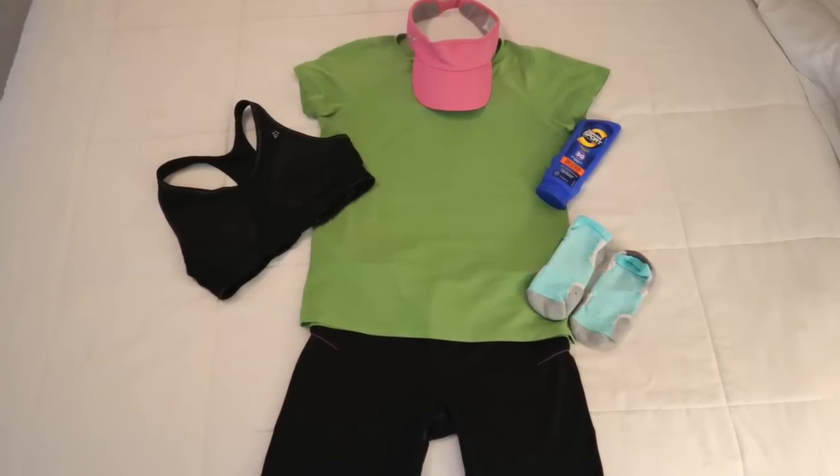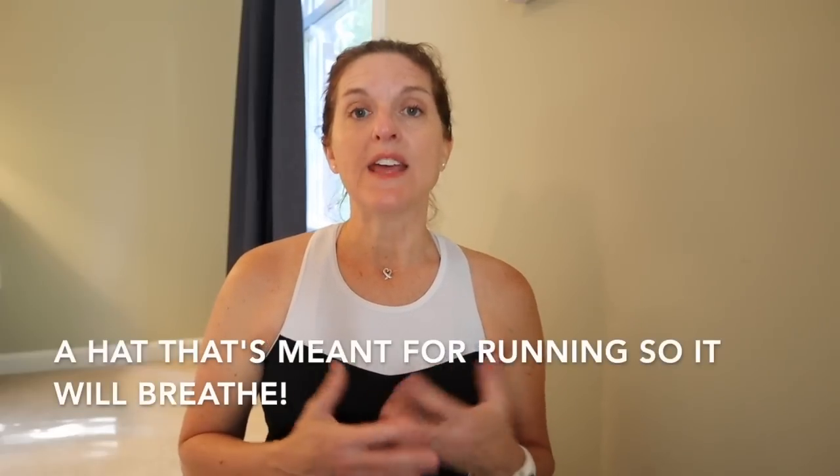My typical running kit is very basic. Going head to toe: first, a visor to protect your face from sun damage and UV rays. If you have color-treated hair you may want a hat instead of a visor, since the sun is horrible for hair color. The other big reason to have something on your head, especially in summer, is to keep sweat from rolling into your eyes — so at the very least a headband, but I prefer something with a brim.